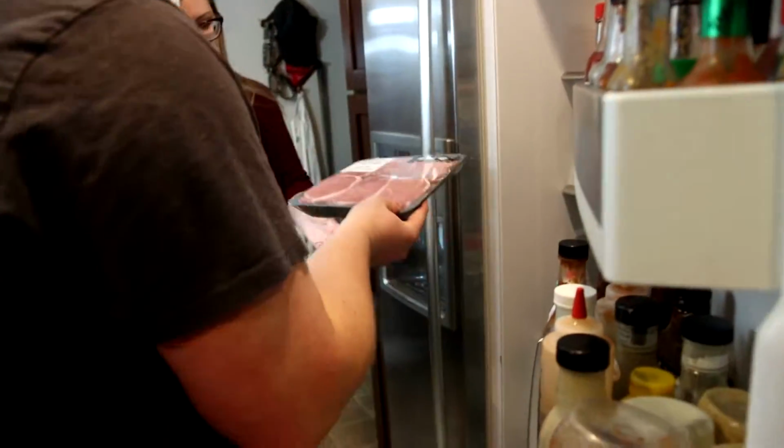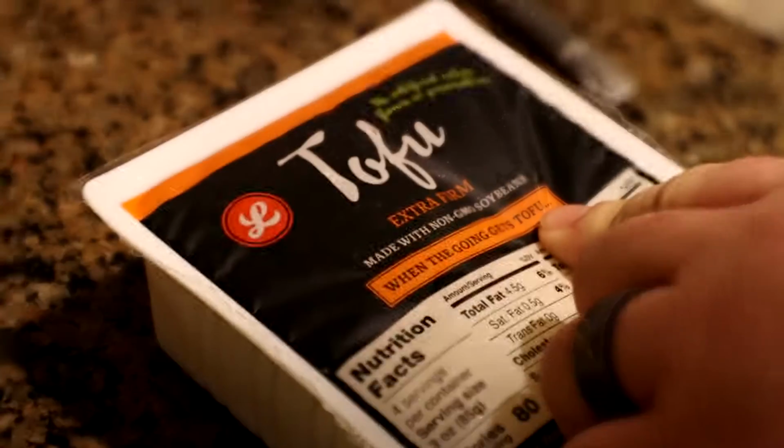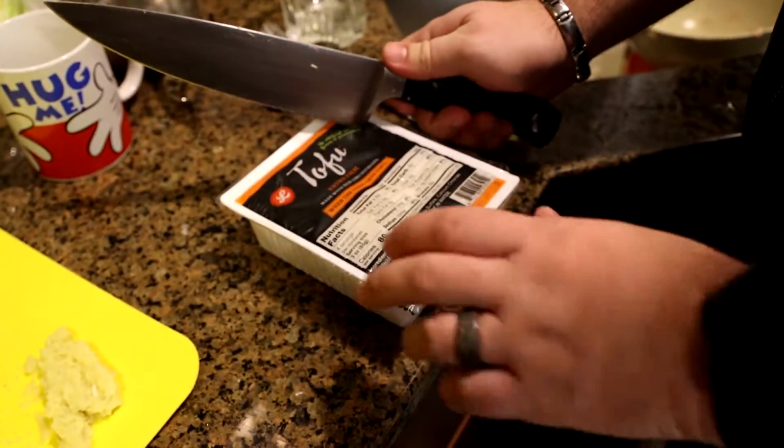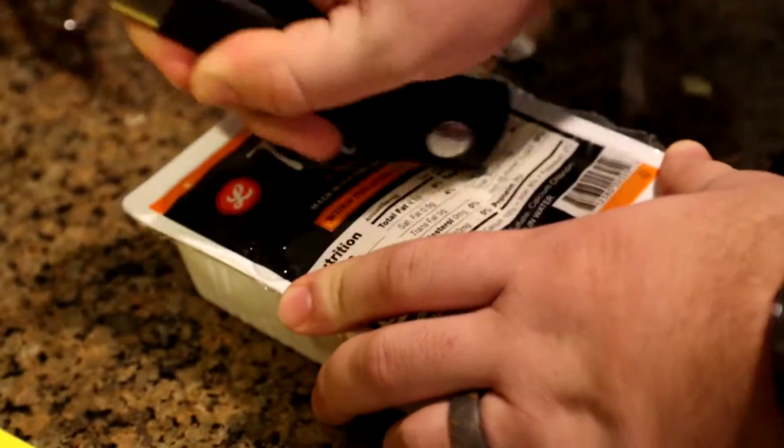We need pork chopped. We need tofu chopped. Any volunteers for pork and tofu chopping? Sarah wants to do it. We really don't need that much pork. Just very thinly slice one of those pork chops. Maybe two. What kind of tofu is that? Extra firm.